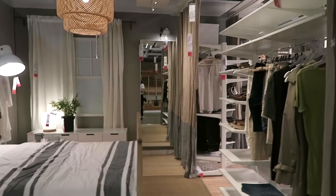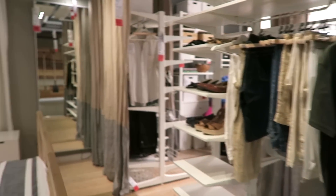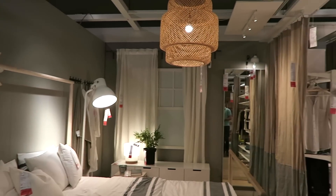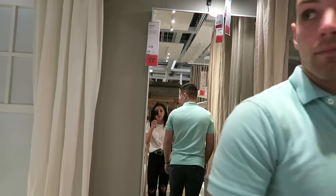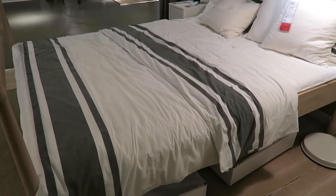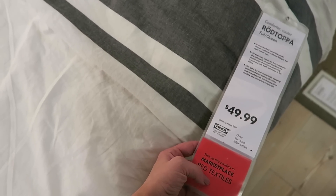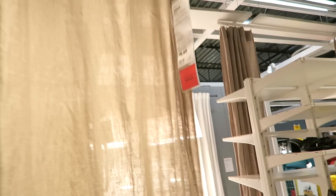This is our most favorite section in IKEA where it shows all of the rooms and stuff. This is the first one we're headed into — very simplistic. Oh, I like this mirror, $121 or $129. I actually really like this comforter for $49. That headboard's interesting. It's like a studio apartment because you can shut these from your office.